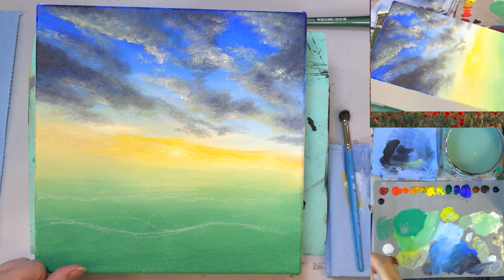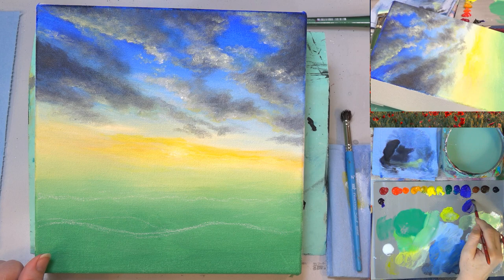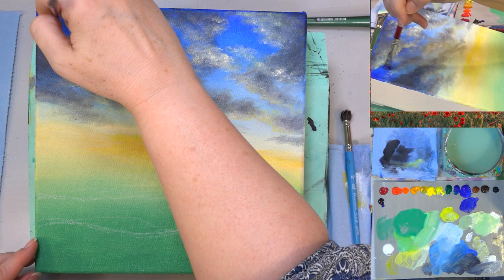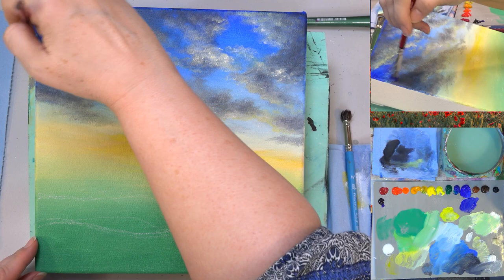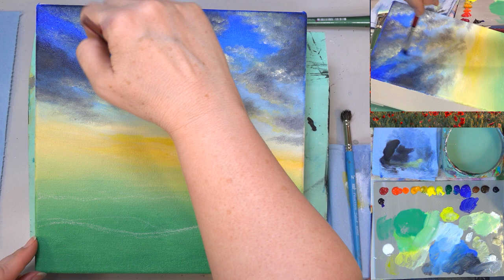I'm going to get a little bit bigger brush here. I'm going to grab my 3/8 inch Wills blender, pick up a little bit of water, and my purple with my ultramarine blue. I'm going to come up here and darken up this corner here. Just a little bit. And if it goes over the top, I'm going to grab a little bit of glazing liquid and just kind of glaze over these clouds here. It'll soften up that color. So if you go a little bit too bright with your color, this is something that you can do instead of having to paint over your cloud.